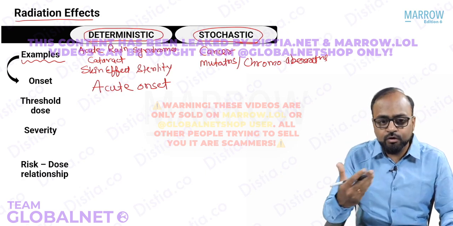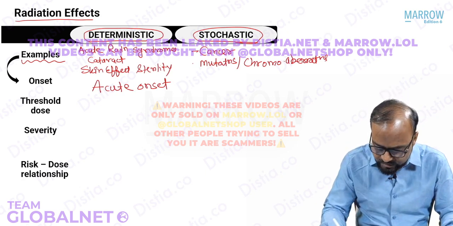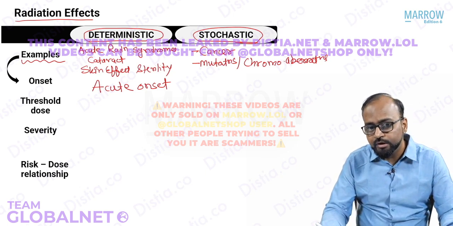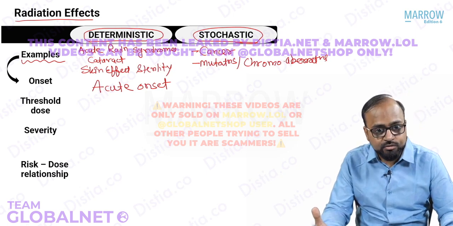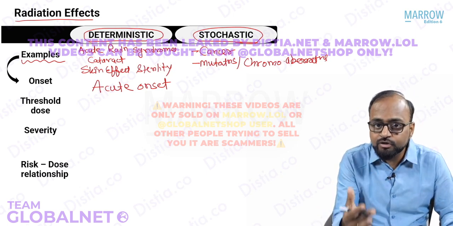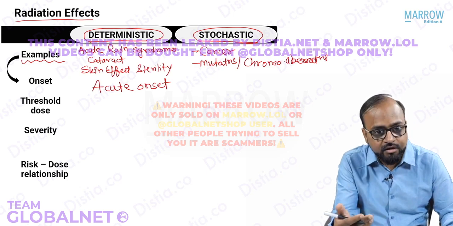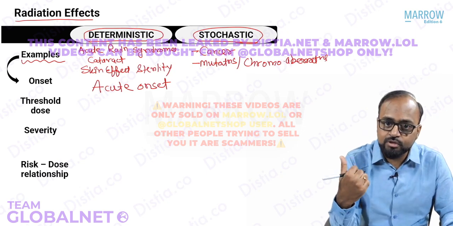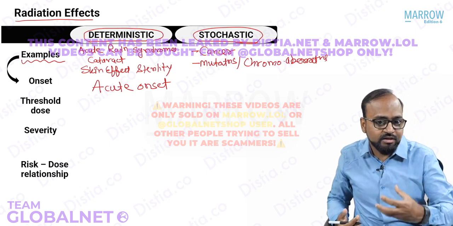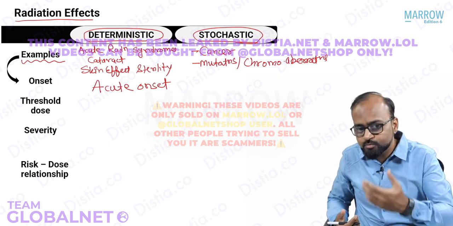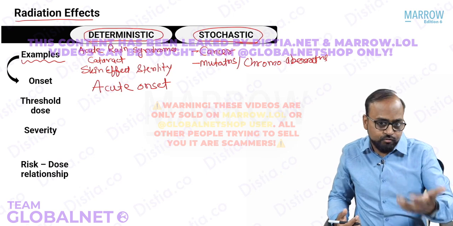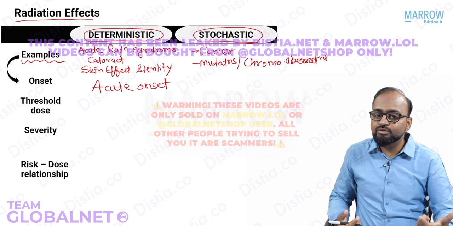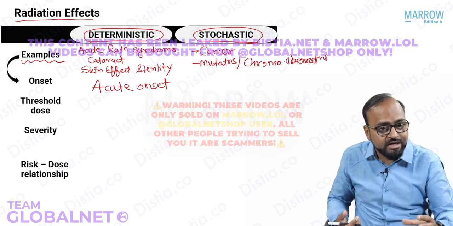Now let us do this for stochastic effect. What is the example of stochastic effect? Cancer. Can you tell me how much time does it take for radiation-induced cancer to develop? It takes years and years and years for cancer to develop. The survivors of the atomic attacks of Hiroshima and Nagasaki continue to report malignancies many years after the atomic explosions. If there is a history of neck and chest irradiation in childhood, a child is exposed to neck or chest irradiation for some reason, then in these children, when they grow up after many years, the incidence of developing thyroid cancer or breast cancer is very high.